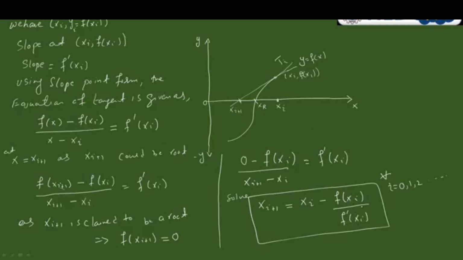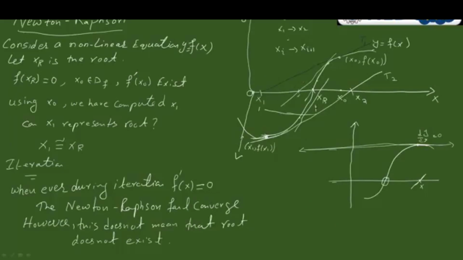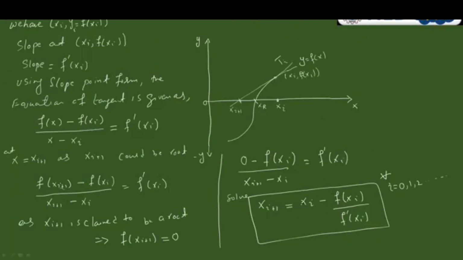We just need to select one point, any point randomly. Then we say let's start iteration number one. We index i = 0, so this becomes x naught minus f of x naught divided by f dash of x naught. This will give me x1. Then x1 becomes the input: x1 minus f of x1 divided by f dash of x1. This whole calculation will give me x2. Then I equal to 2 means x2 minus f of x2 divided by f dash of x2. This will give me x3, and this process will continue. This is the same as the algebraic calculation we do by drawing the tangent geometrically. So this is just an equivalent of the geometry.